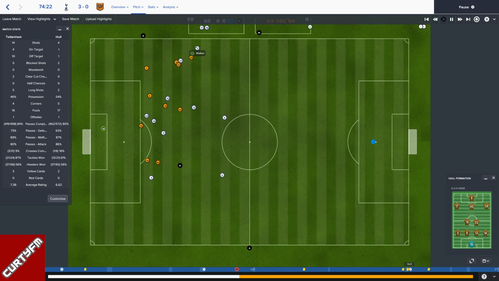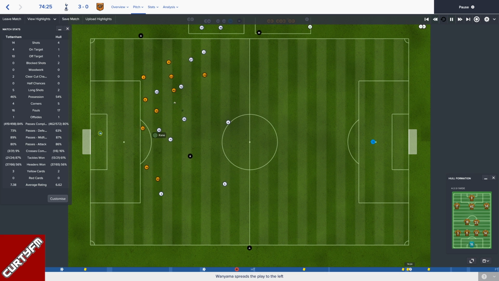Walker plays it in to Wanyama, who knocks it into Harry Kane, who's dropped off the line. Straight away you can see Lamela is making that move to run beyond Kane. Kane takes a nice touch, nice simple ball, and a really easy finish for Lamela. But it just highlights the kind of link-up play that I want to see from my complete forward and my shadow striker.